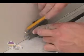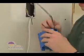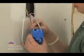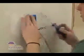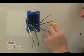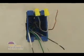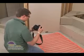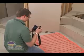Draw a line around the nail plate and then remove a layer of paper and drywall. Tap the nail plate in place and then secure it into the wall plate with 2 screws. Push the power leads, sensor wires, and power supply wires through the back of the electrical box and secure it in place in the wall. Cap the ends of your supply wires with wire nuts, but don't make any other connection at this time. Take several pictures of your installation and keep these handy for future reference.